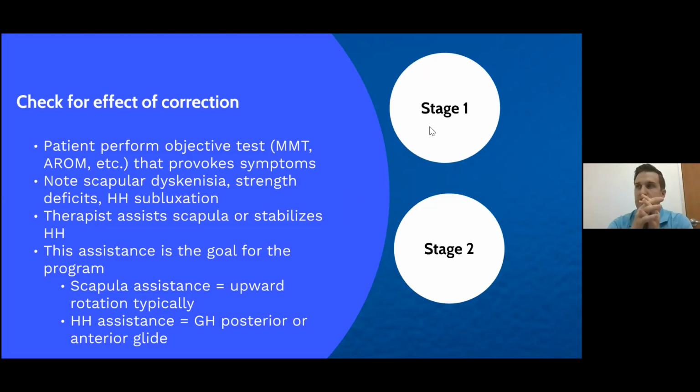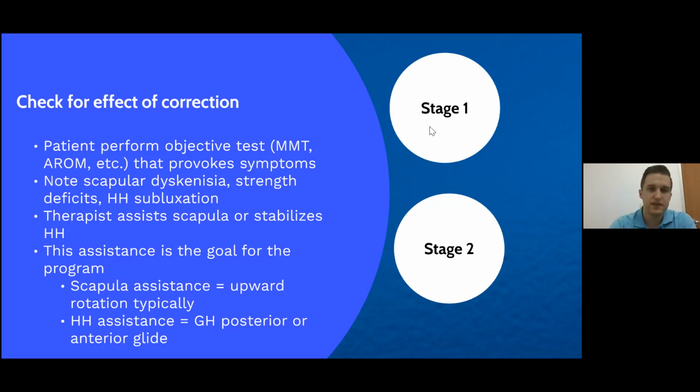So you might have to find the one that's a little bit more sports specific or one that's a little bit more provocative of their symptoms and kind of work under that premise. And there might be several different things that are really relevant for them. So you have to just kind of balance it out with what are the high priorities and what are low priorities, but addressing all of them appropriately. So like I said, you assist the scapula, stabilize the humeral head during these movements, try to find that symptom relief to some degree, and then work from there.